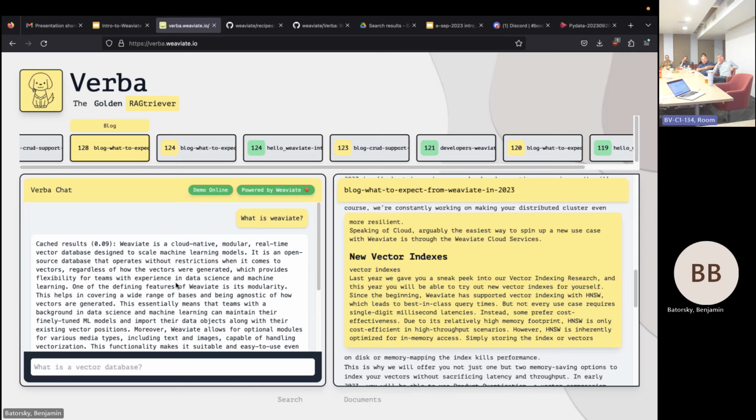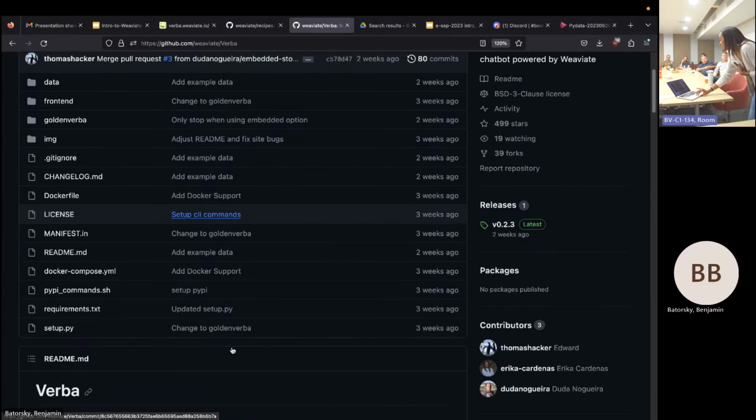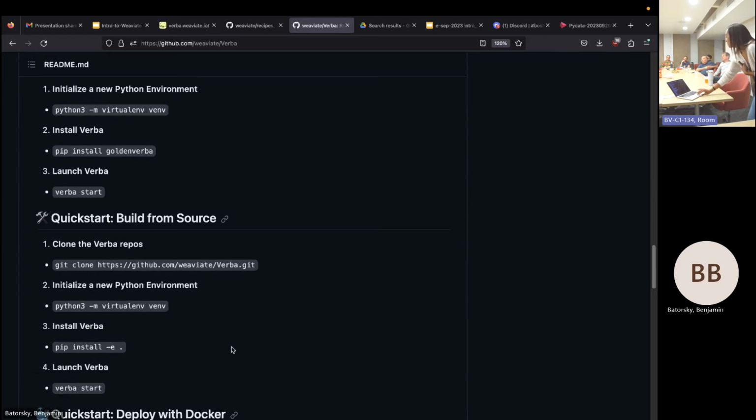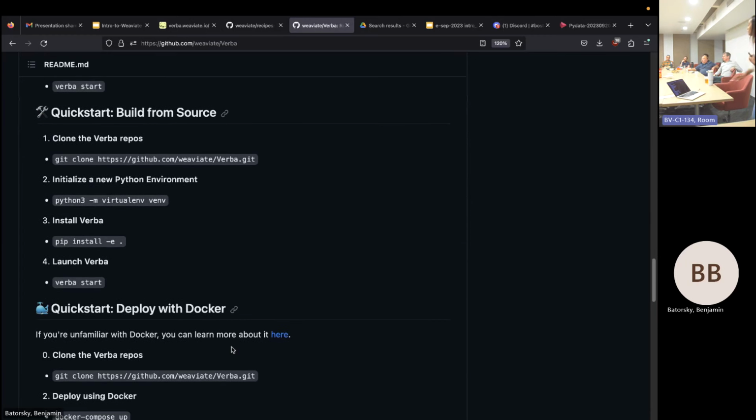Yeah, it does hallucinate. It is using Weaviate documentation, but if you scroll down here are the instructions. I apologize, but I just don't really know these kinds of things. So what's happening in the back is, you give it a prompt, Weaviate finds the most relevant documents, and then it passes that to ChatGPT as the context, and then it passes the actual question, and that's what's showing up.